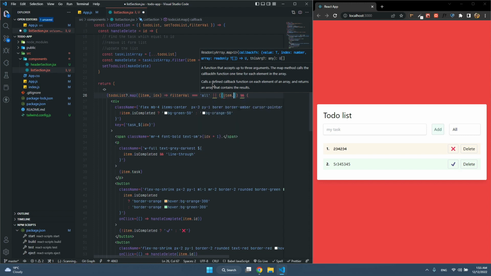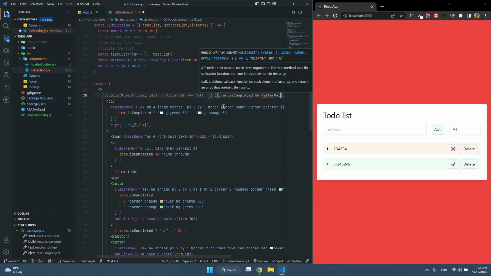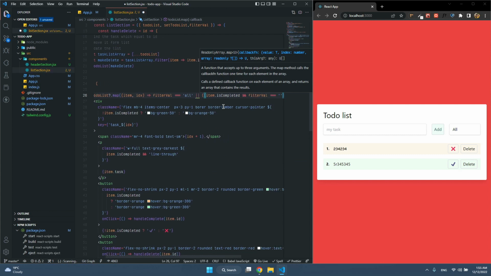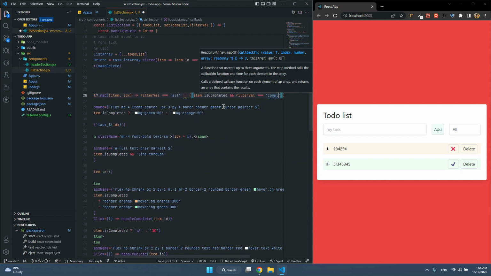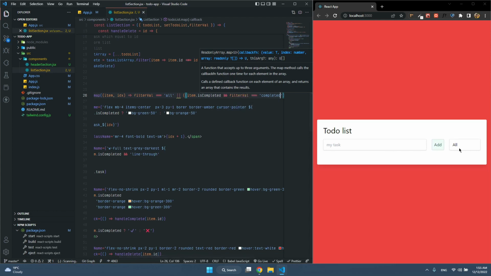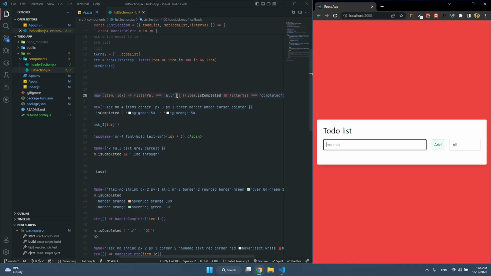Then item.isCompleted, and filterValue equal to completed, then show something. Okay, there's something over that.